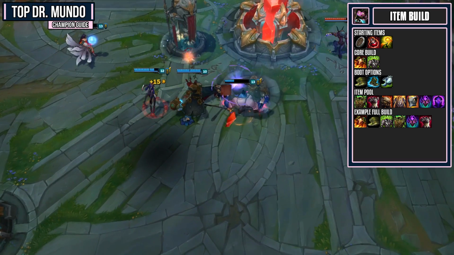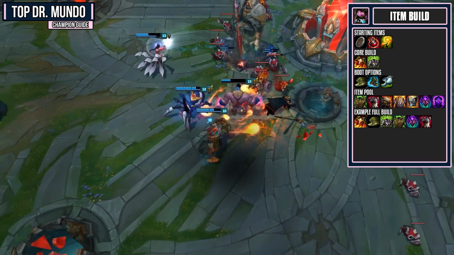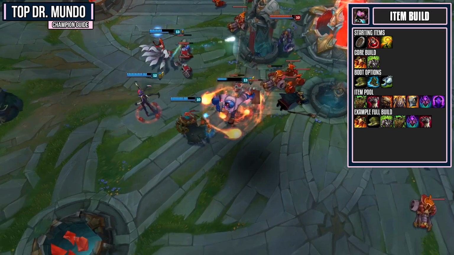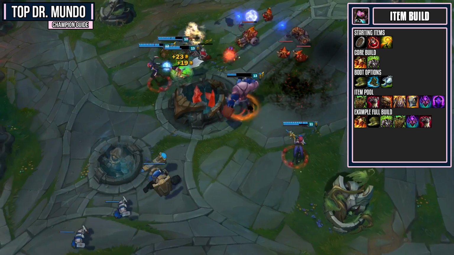If you instead needed some additional magic resist, you could get either the Adaptive Helm or the Abyssal Mask. The Abyssal Mask is great if you want to add a little bit of damage, and Adaptive Helm is great against spamming champions like a Cassiopeia's E or a Ryze's Q.